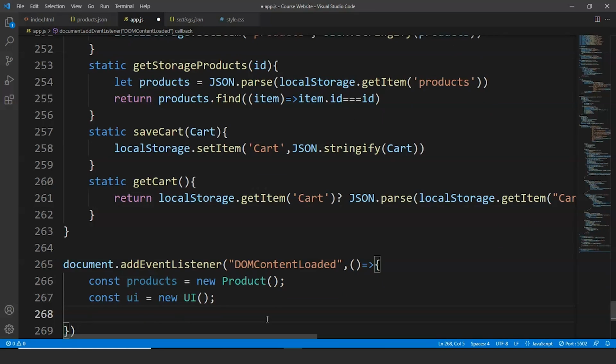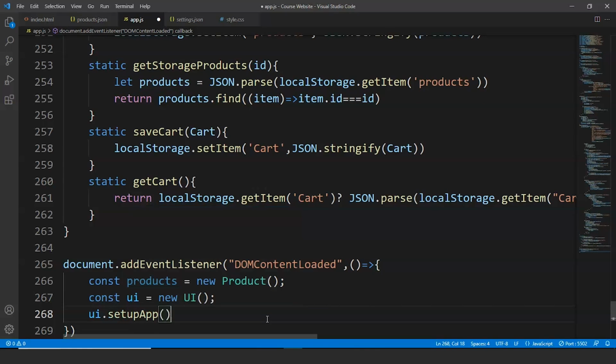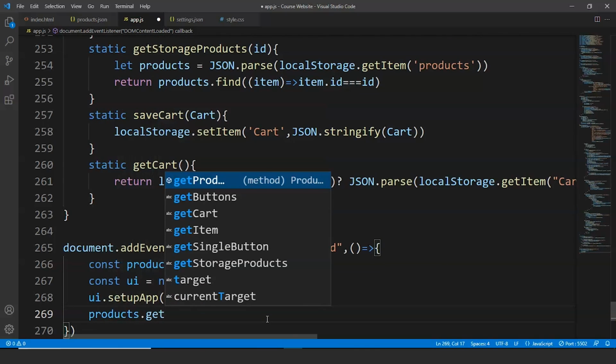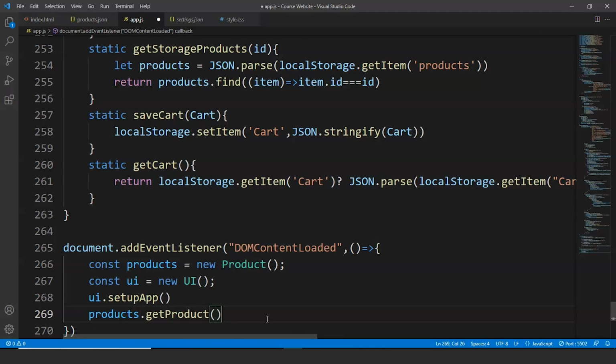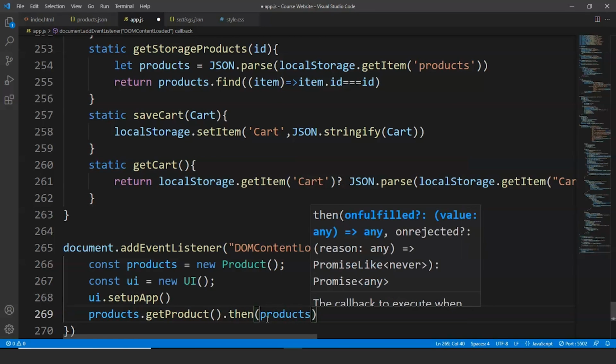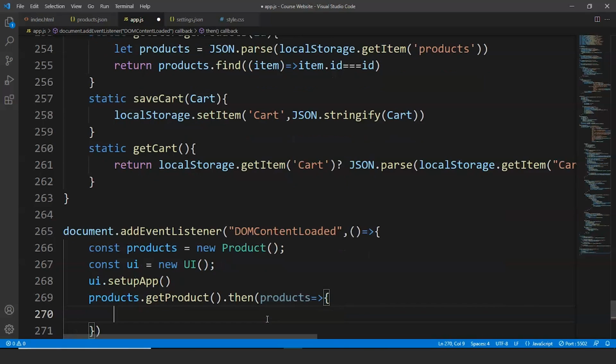Now we have to show cart from local storage, so we'll write here ui.setupApp, and we'll write here products.getProducts.then, and inside this we'll write products arrow this ui.displayProducts products.